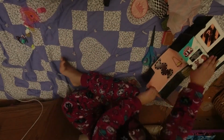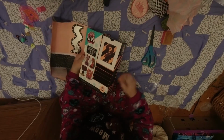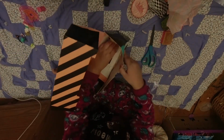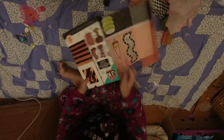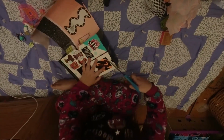And let's get to opening the actual doll. That's gonna be so much fun. Okay. So let's get to the doll. How do I open this? Okay, how does this work? There's a little tab right here. Okay. I did not realize that at all.